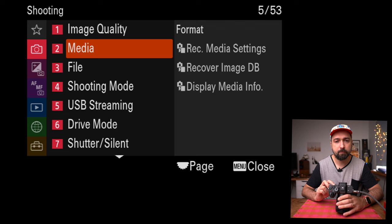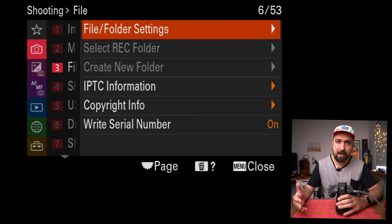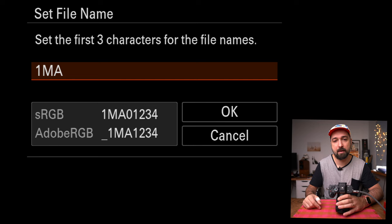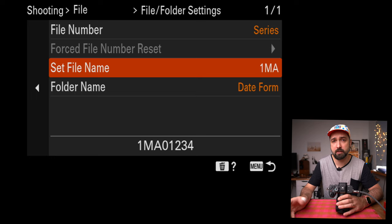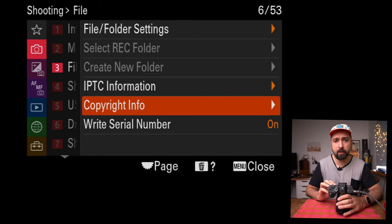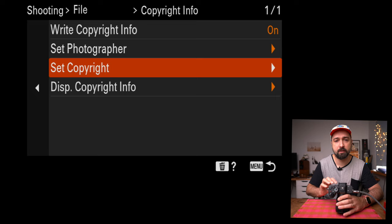File, so you have here the folder settings, how you want your files to be named and saved. I encourage you guys to fill this up the way you want. The way I do it, I have two identical cameras, so I set my file names: 1MA from Magic, that's gonna be the first camera, and the second camera is gonna be 2MA, and then the numbers. So I can easily filter photos from one camera or the other. I use date for the folders, so when you have it set up like this, the photos will be divided into folders depending on what date they were shot. I also include copyright information here, so you can set up your name, the copyright, set photographer, so that's completely up to you.